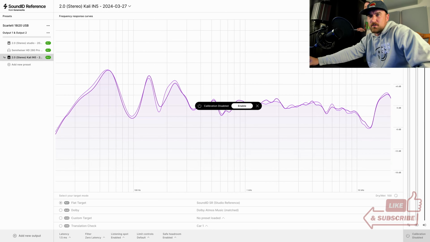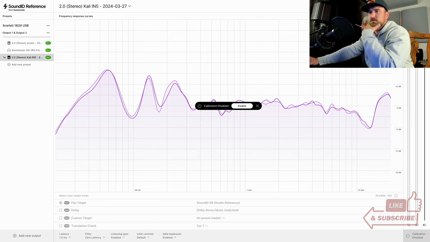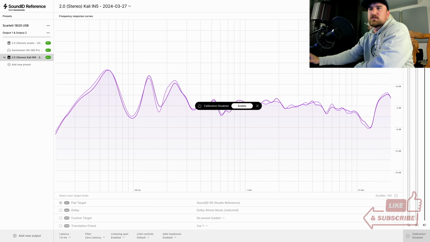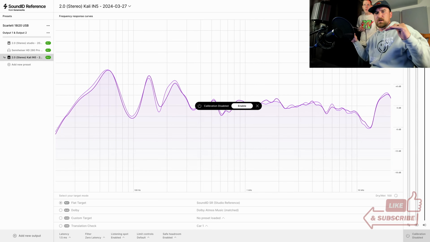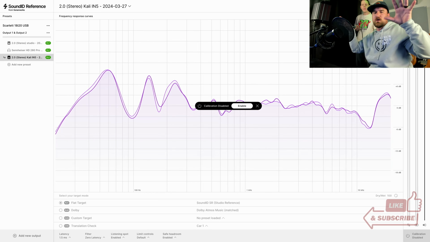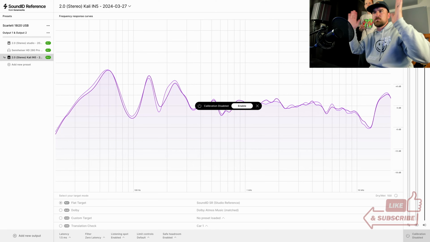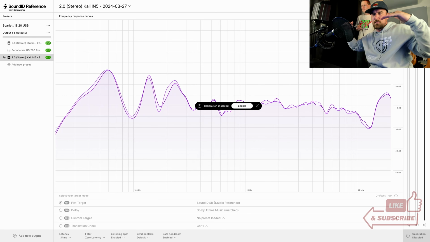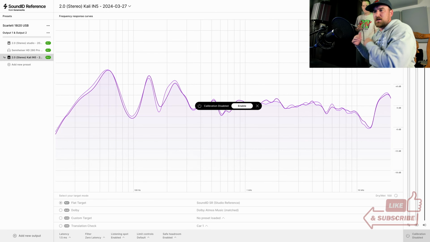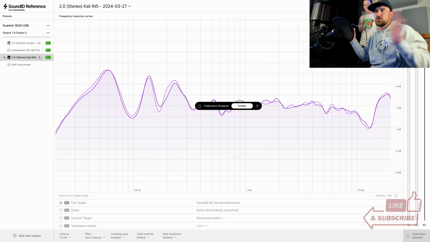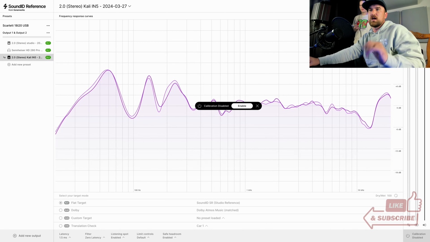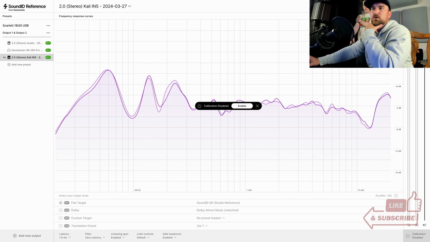Okay, I'm going to point out something real quick. My speakers are Kali Audio speakers. Nothing changed except for the placement of my speakers, because I turned them from vertical to horizontal, and then I put these panels up. Everything else is the same. I'm not using different speakers. So when I do this, I'm going to have to name it something different so I don't get confused. But this is how we do it.